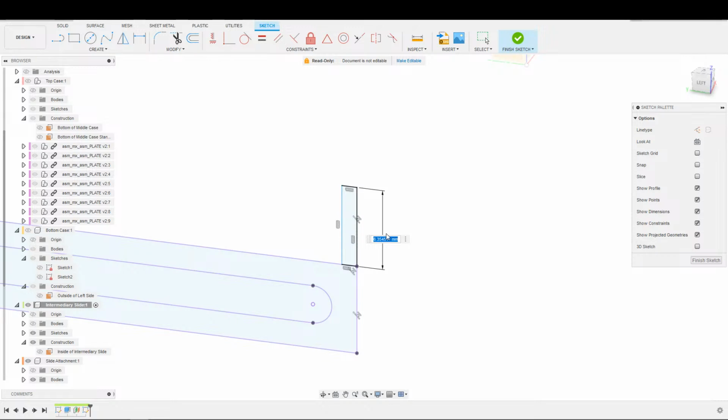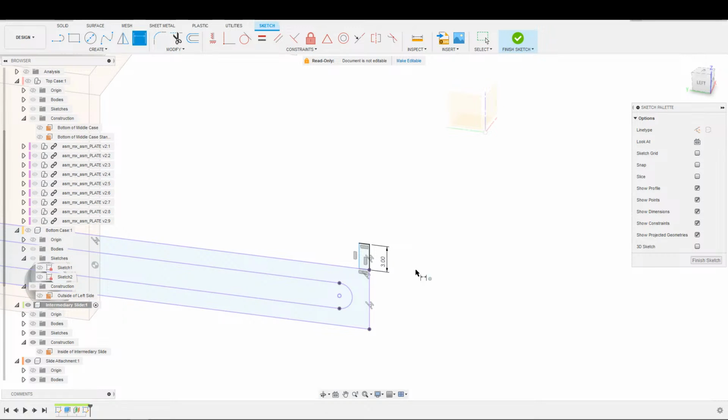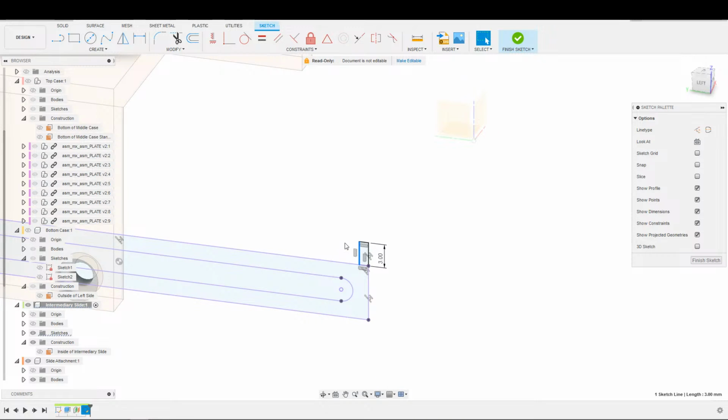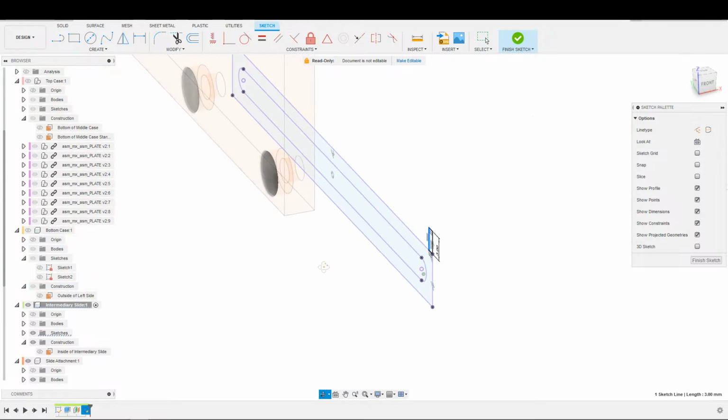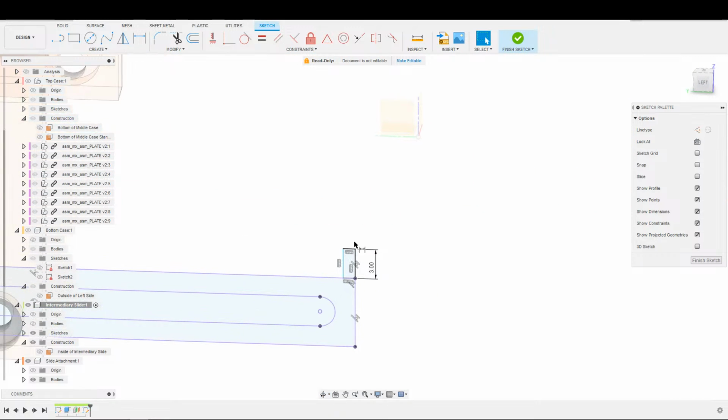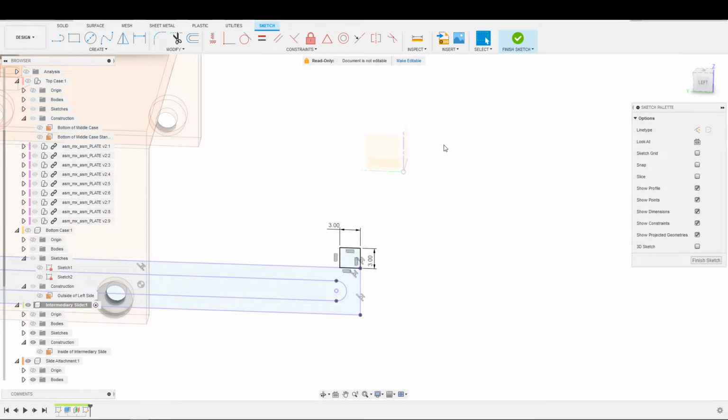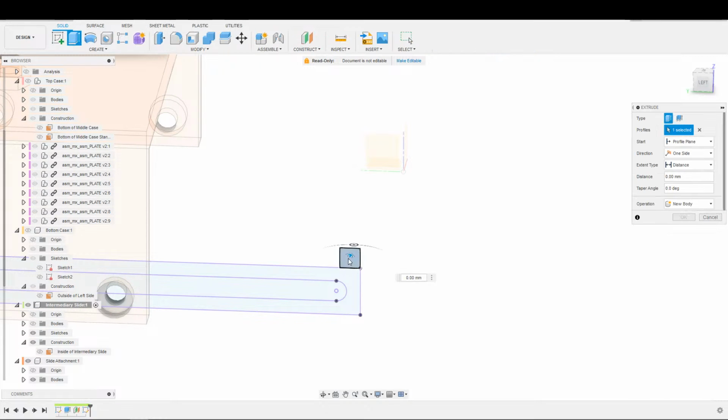We're 3 millimeters to the top of the box, I think. So yeah, 3 millimeters. And then again, this honestly can be any length at this point. This can be any length at this point. So I will just make it 3 millimeters and call it a day. So we're going to do that. Finish. Extrude that out.